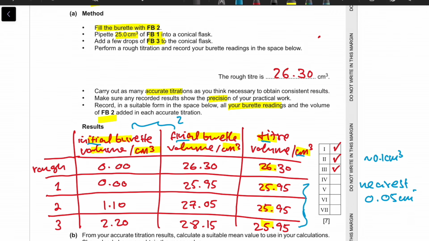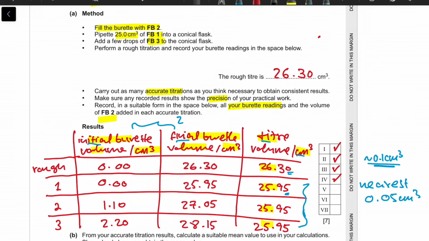Now for our third mark, all accurate burette readings must be to the nearest 0.05 centimeters cubed, meaning they either end in a 0 or they end in something point something 5. That is because our answers have to be to the precision of the instrument we're using. In this case, the burette can record up to 2 decimal places to the nearest 0.05 centimeters cubed. Our 4th mark is for a final accurate titer to be within 0.1 centimeters cubed of the other, again reinforcing the idea of accuracy.